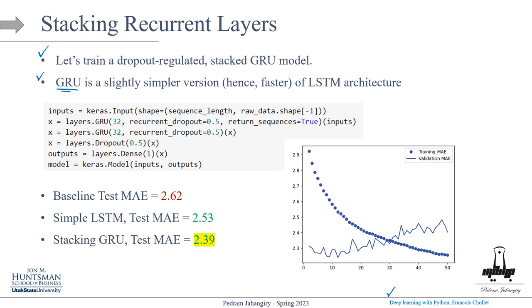And the input layer, again, is pretty much the same thing. Now we're going to stack a bunch of these GRUs with 32 nodes. And you're going to apply recurrent dropout to both of these layers. And then we're going to apply an ordinary dropout, create a dense layer, and generate the output, right? So one thing that you should pay attention to is this: if you are using multiple LSTM layers stacked on top of each other, or GRU layers, you have to make sure that at each step you're outputting the entire sequence. When I say return sequences equal to true, it's going to output everything.